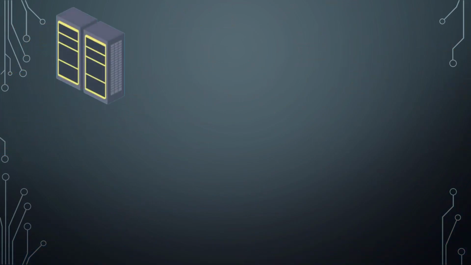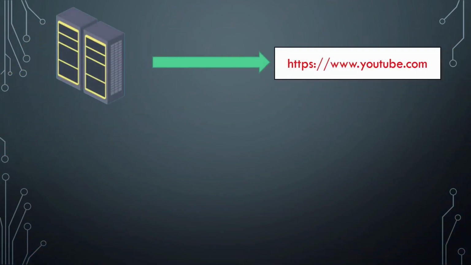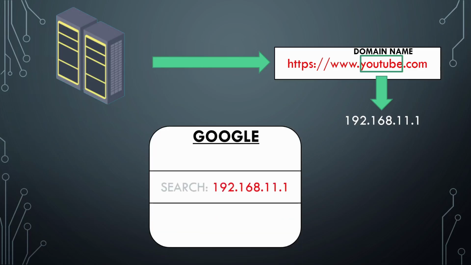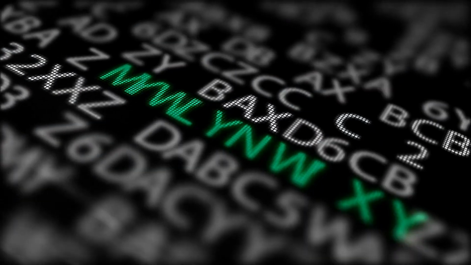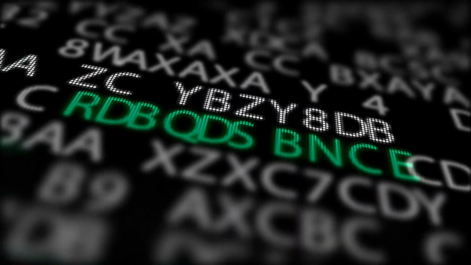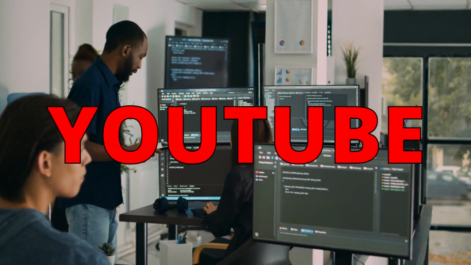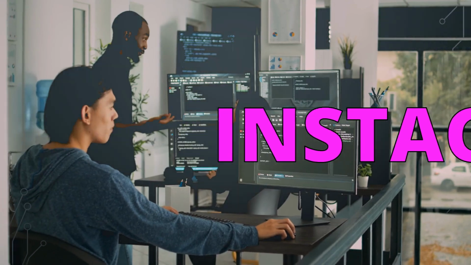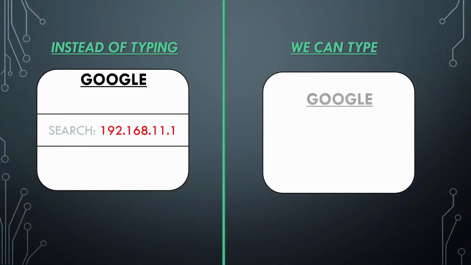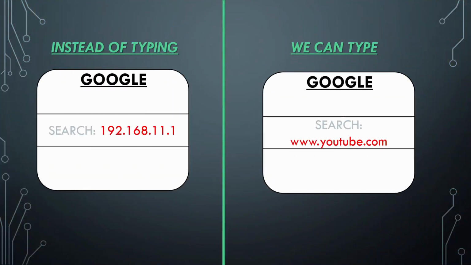We know that a server can store any information, for example a website, which has an IP address also. YouTube has an IP address, so instead of writing youtube.com as your search query, you can just type its IP address and you'll be able to access YouTube. But imagine memorizing multiple IP addresses belonging to different internet applications. That is why we have domain names like YouTube, Facebook, Instagram, and so on. So when you write YouTube, it is like you're typing its IP address, which of course the server stores and knows the IP address of YouTube.